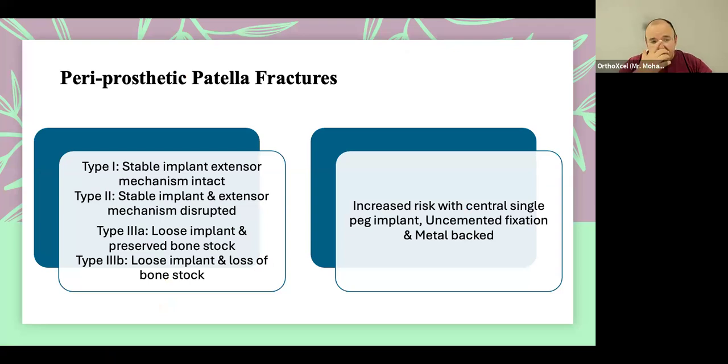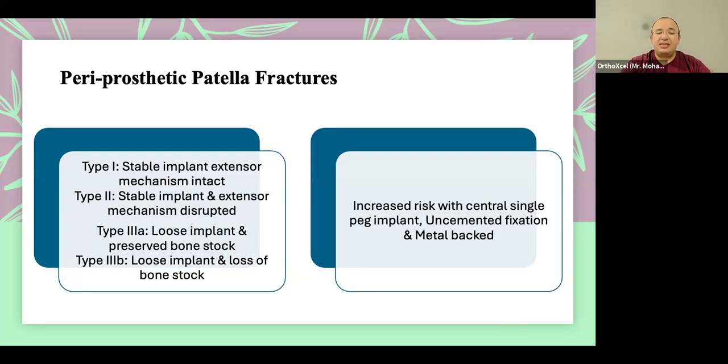What if I have a periprosthetic patellar fracture? We deal with it as a normal patellar fracture, as a normal extensor mechanism rupture. Type 1 is if you have a stable extensor mechanism, so you don't care about the fracture, and treatment will be non-operative. Just put this patient in a cylindrical cast for 2 to 4 weeks, then start to put this patient in a range of motion brace and improve it time by time, depending on the healing.